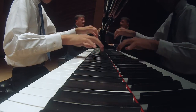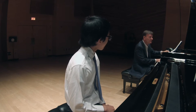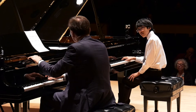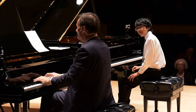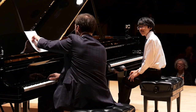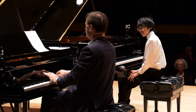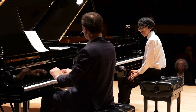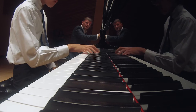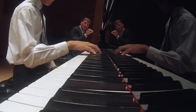I wonder why that always gets louder. Play that a few times. What do you think? What fingering are you using there? 5. Yeah, I wouldn't use 3 on this chord because it will then confuse you with the 3 on the next. Try 5-2-1 on the second chord. Let's just try that on the B flat one. 5-2-1. Yeah, that's right, and then 5-2-1 there. 5-2-1, yeah.